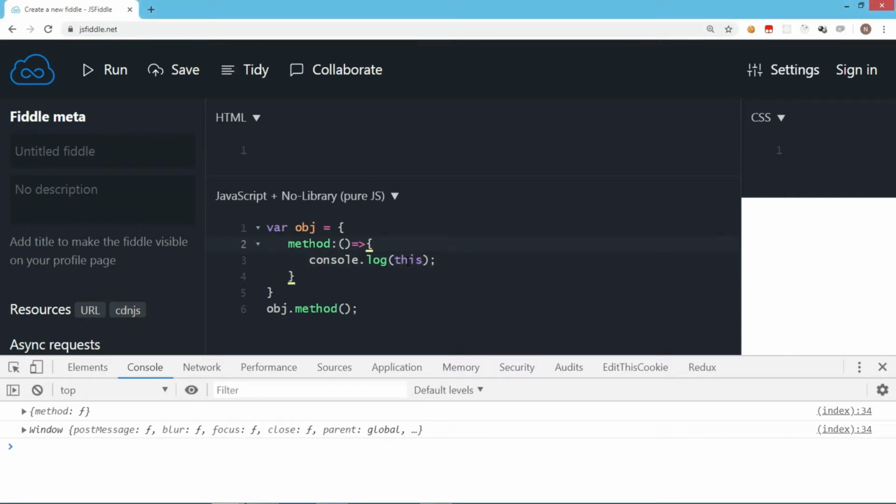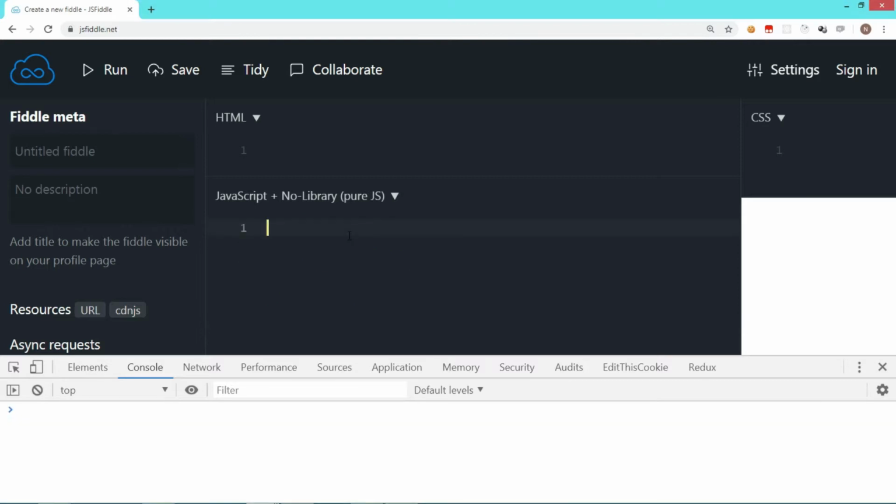Arrow function is just meant for a function only, whereas when you write this function, the function had a duty of working as a class also sometimes. But in ES6 we have dedicated class, dedicated facilities for object oriented programming, so the function is free from doing the duty of a class as well. Of course, with the function keyword, if you still want to make a constructor function, you can. So we have seen that this object doesn't work with the arrow function the way it used to work in the traditional way.